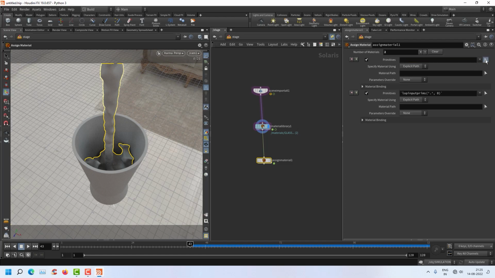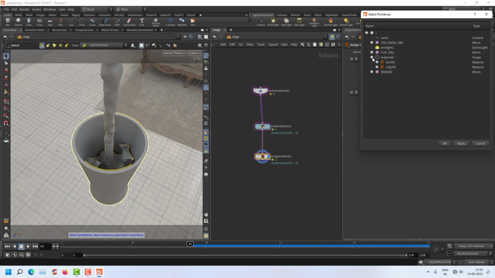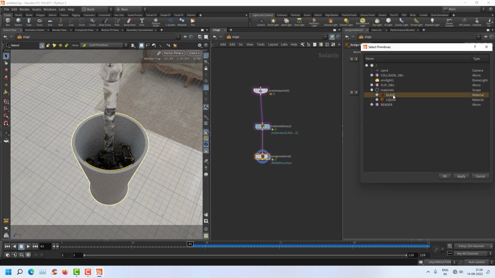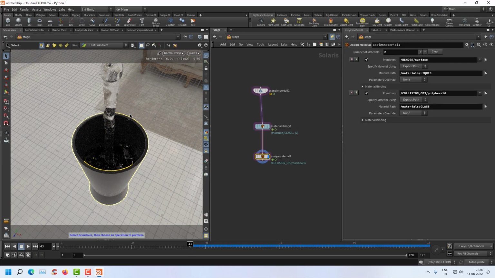Remove this and select our mesh, and again in second we have to select our glass, and in material for our mesh select material liquid, and in material path of our collision object select material glass. Now you can see materials in the viewport.